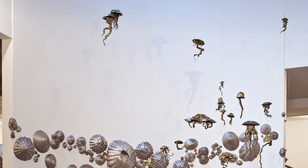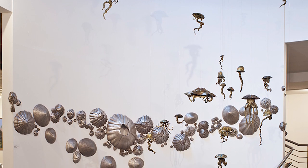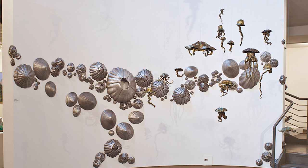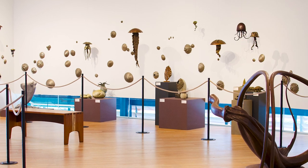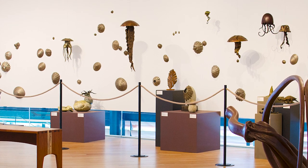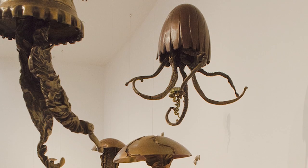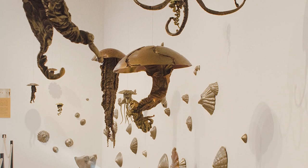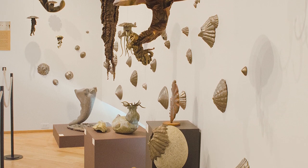Since then I've been involved in a lot of shows around the country. Sculpture in the Park in Loveland, Colorado. The Polk Museum of Art in Florida. The Mary Hill Museum of Art in Washington. New Hope Sculpture Exhibit in Pennsylvania. New Works of Naturalism in the Gerald Peters Gallery in Santa Fe, one of the bigger older galleries there. The Bellevue Sculpture Exhibit multiple times. Flora, at the U.S. Botanical Gardens in Washington, D.C. — which fits into this show a bit because I was already doing some of my seed pieces then. And the Chautauqua Annual Exhibit of Fine Art in New York.